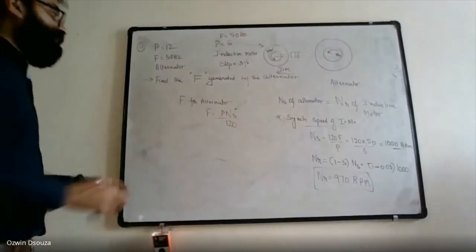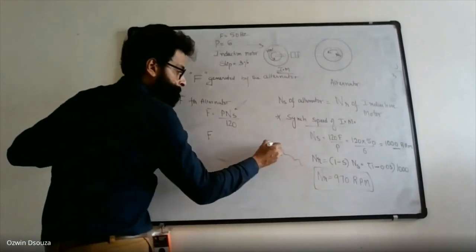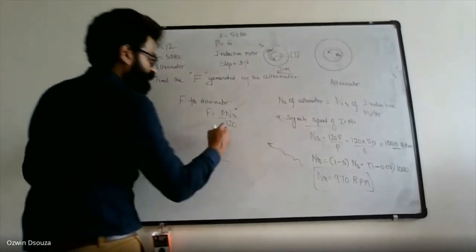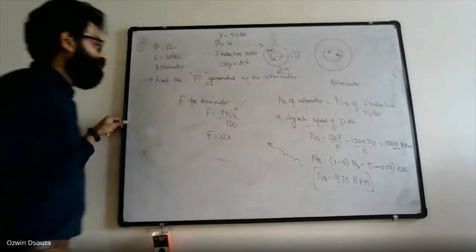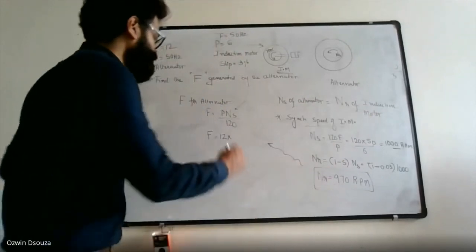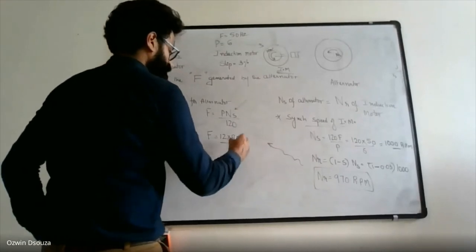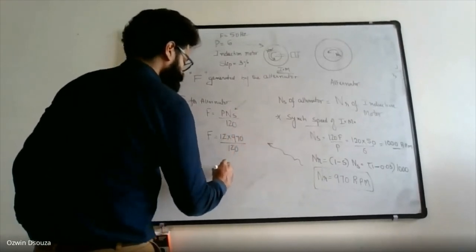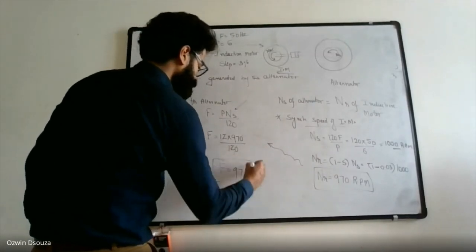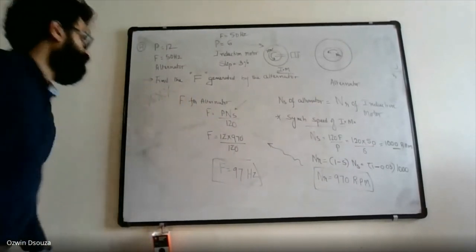So once you have NR, you can find the alternator speed. So F is equal to P for alternator, number of poles are 12, into NS. What is NS? NS of alternator is NR of induction motor, that is 970, divided by 120. So basically, the alternator frequency you will get as 97 hertz. So very important. 97 hertz.